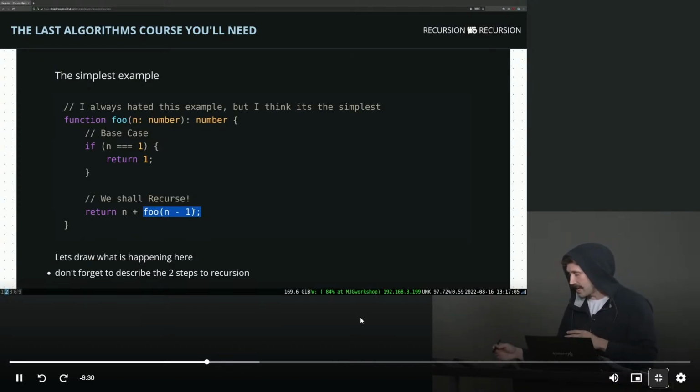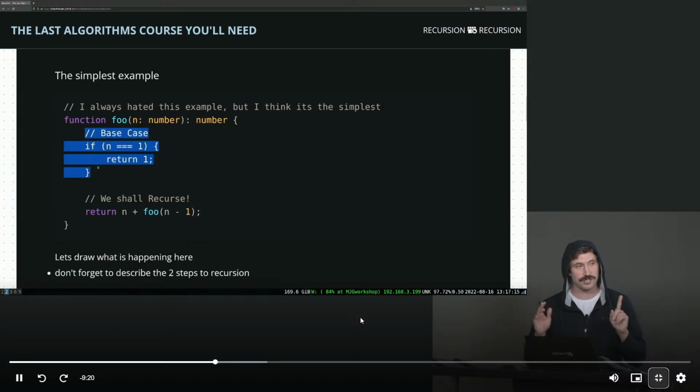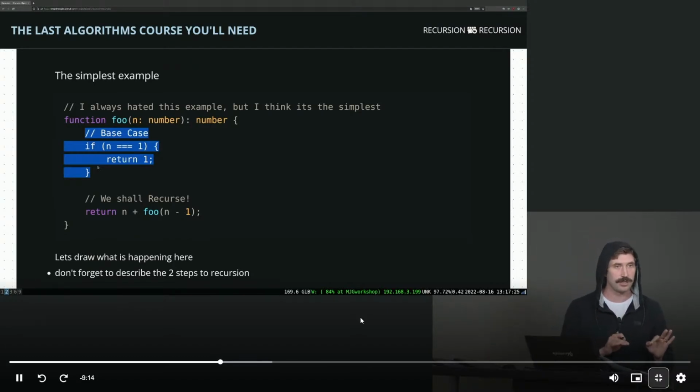Now, we're going to draw what's happening here, because there is this whole problem. One thing I really want to highlight, I'm going to say this like 5 more times, I'm positive I have it in my slides like 5 more times, is that base case is extremely important. Always think clearly about what your base case is. If you don't know your base case, recursion is extremely hard. If you know your base case and you can make it clever, recursion becomes exceptionally simple.